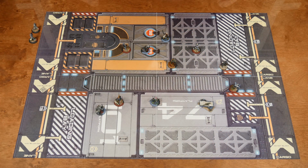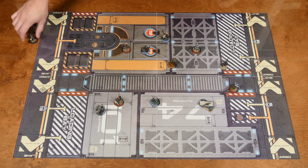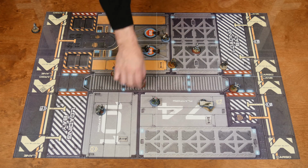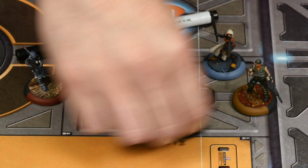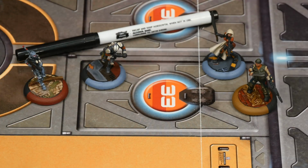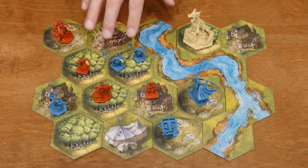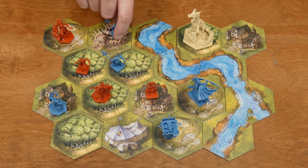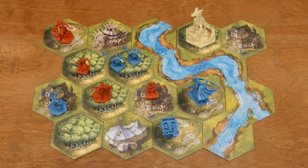Perhaps for an ongoing role-playing game, or as I've done here, for a miniatures game that has a paper mat that you just don't want sliding around as you're moving the different pieces on top of it. As well, this surface itself can be written on or wiped off if you're using dry erase markers for notes and drawings. If you're playing a game that doesn't have interlocking tiles like Memoir 44 or Battlelore 2nd Edition like I've set up here, this acrylic mat is especially useful because it holds your tiles in place rather than them shifting around every time you move pieces or someone bumps the table.